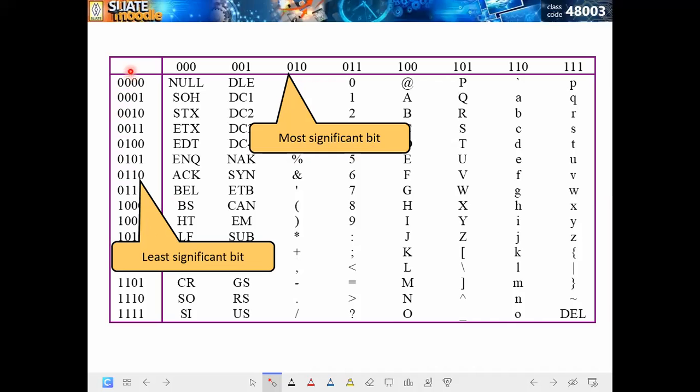And from here, from top to bottom, these are used for the least significant bits in a code.